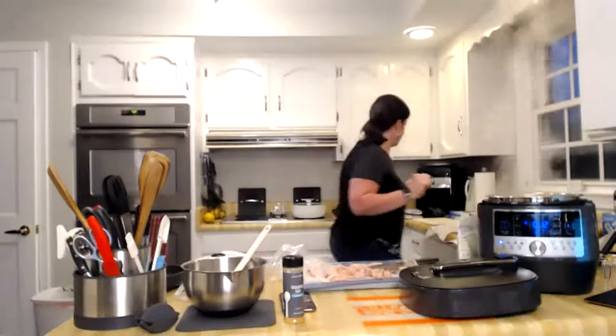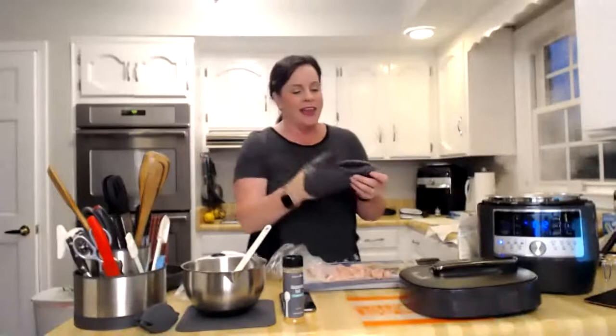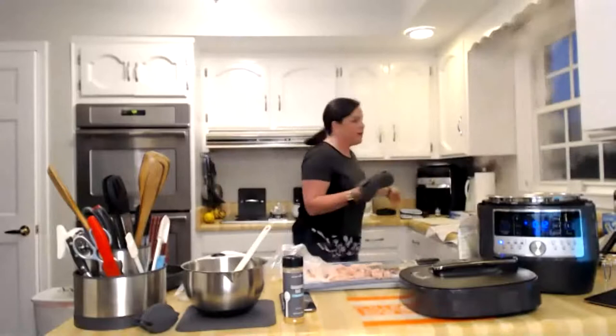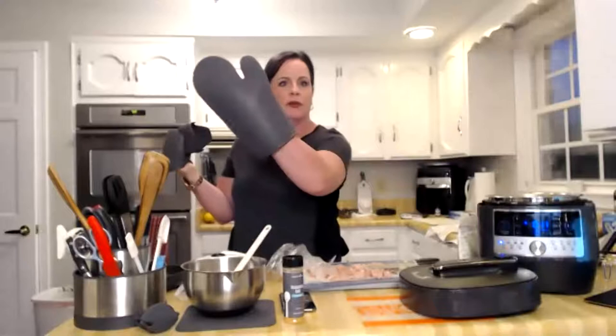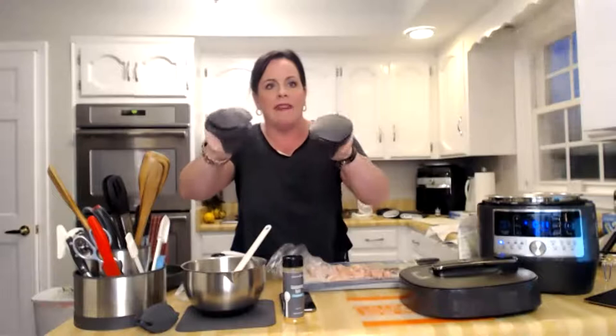We're going to get our, these are fantastic, ladies. These little things, looks like a shark week. These are great for kids too, because I love our silicone oven mitts, but for a kid, this would go up to their shoulder, right? So these are great for us. These are cotton inside, all right? But these are great for getting little things out, and I'm going to show you in a minute with our air fryer how nice these are, because they've got this grippy stuff in there, all right? And they're great, but they're all silicone. So you can throw them into hot soapy water and wash them up.